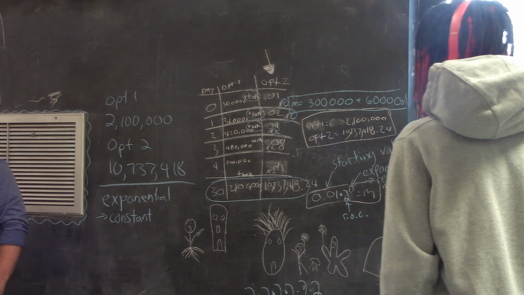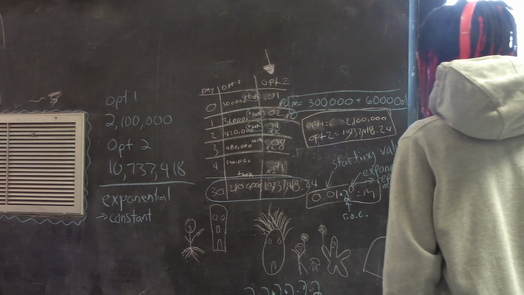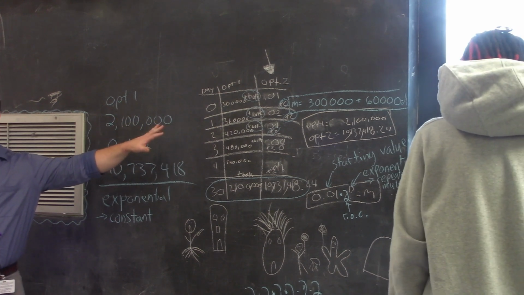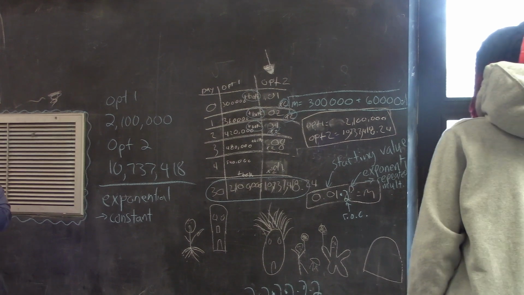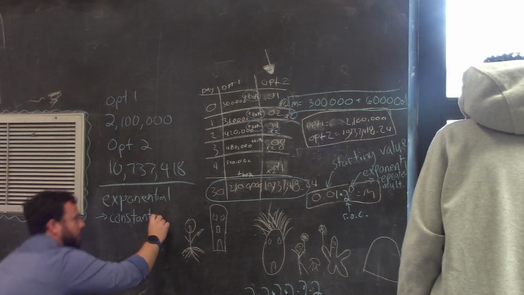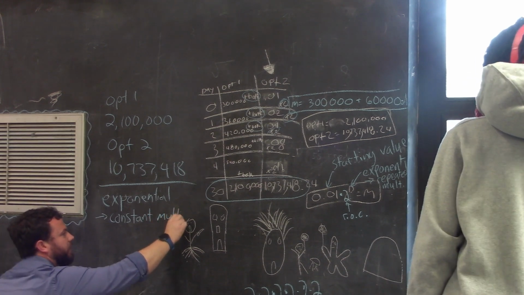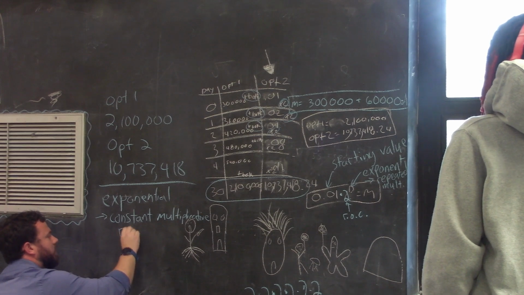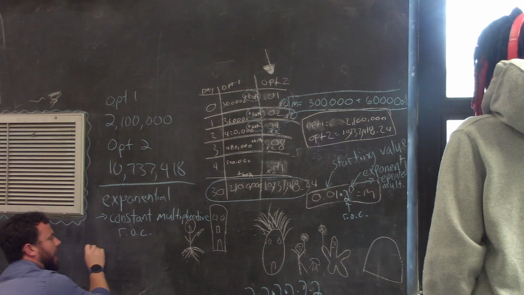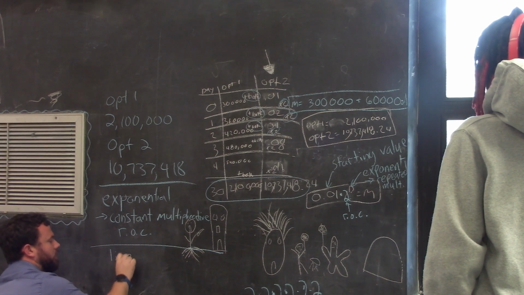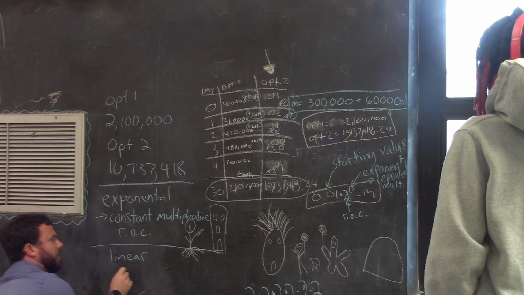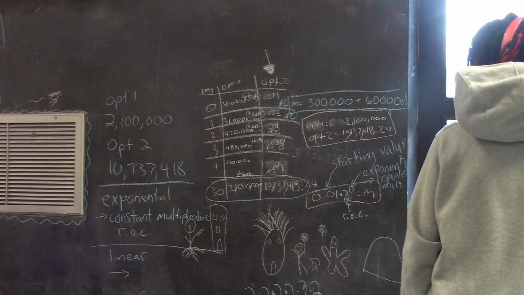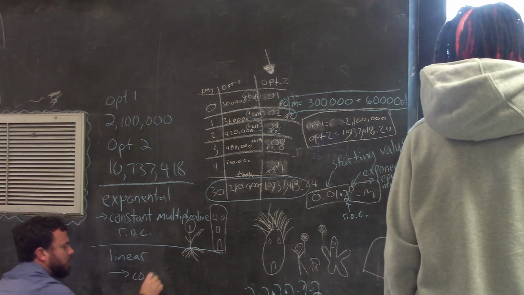Only in this problem, but what did we just say? I'm talking about in general. Exponentials are constantly multiplying. It's not just a 2. 2 is in this problem. But when we say exponential, we're talking about constantly multiplying. And so we call that a constant multiplicative rate of change. Whereas a linear, did a linear have constant multiplication? No. Linear had constant what? So it was constant addition. So linear has a constant additive rate of change.